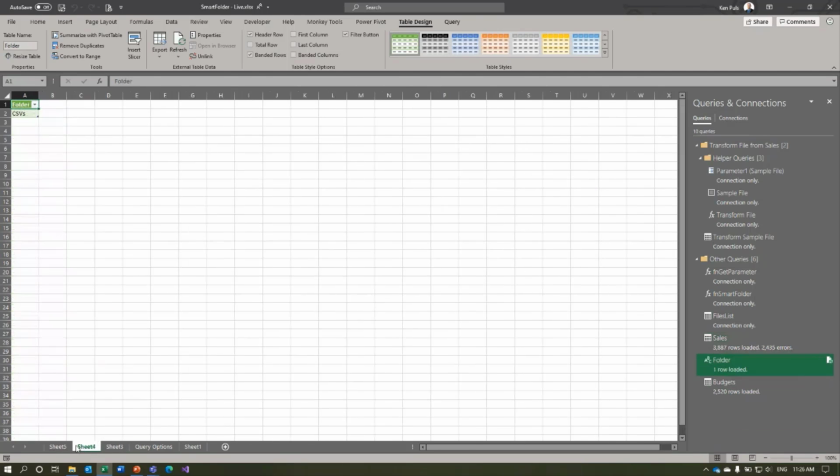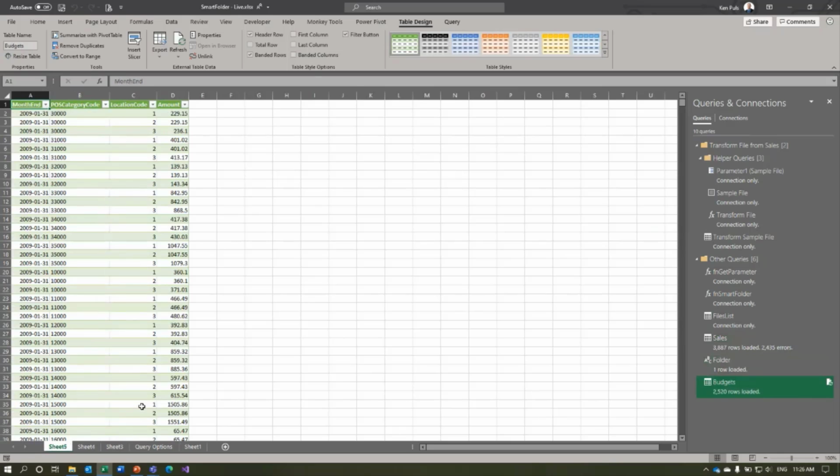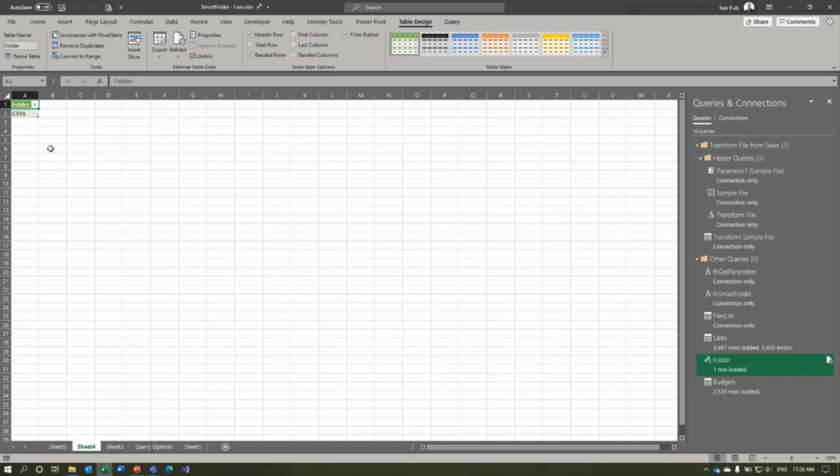Now, that's not ideal for what I really want, but there's a couple of issues I want to throw around. Number one, I can easily make this a connection-only query. All I need to do is go through all of the worksheets and figure out where it is, then right-click on it and delete the worksheet. That'll delete the worksheet, cleaning up the litter that's been left behind, and it will automatically set it to connection-only. The problem is I have to go through every single one of these to find it.